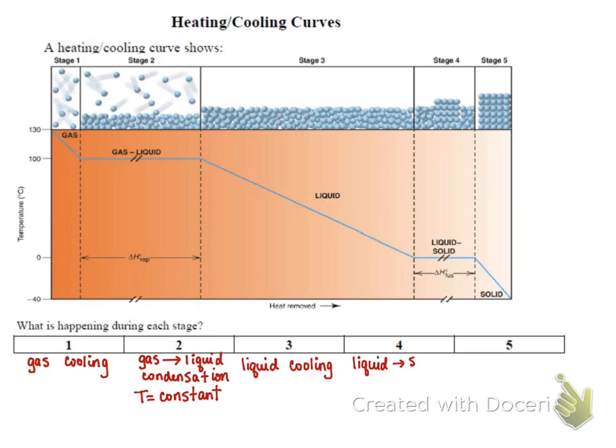So in this phase 4, it's going from a liquid to a solid. Both phases are present during the phase change. We call it freezing. And again, because we are phase changing, the temperature has to remain constant during the phase change. So here we are at the end of phase 4. Now everything's a solid, and then the temperature can keep going down, and that's what happens in stage 5.